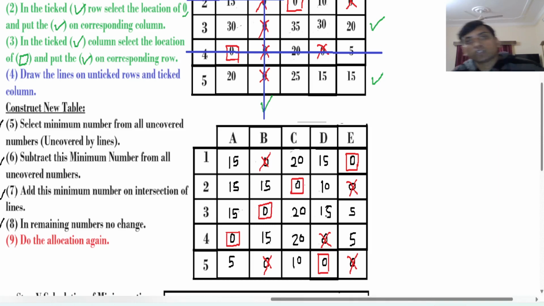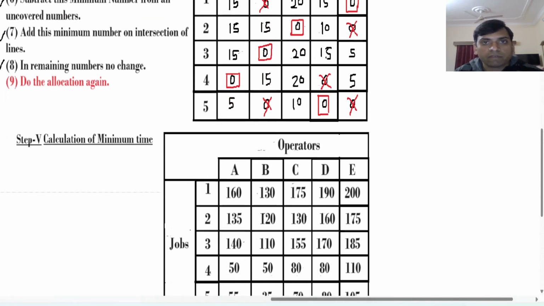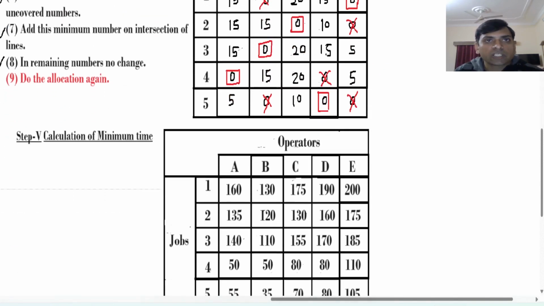If this problem is not completed, this means we will not have a box in all the rows or columns, so again we will repeat this same process of lines. Now the last step: we will put all these allocations in the original table.